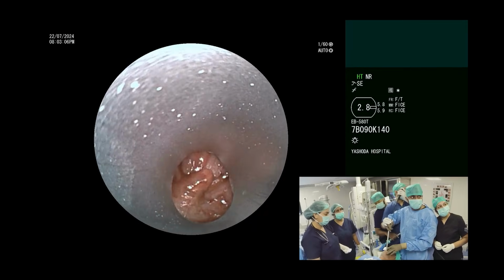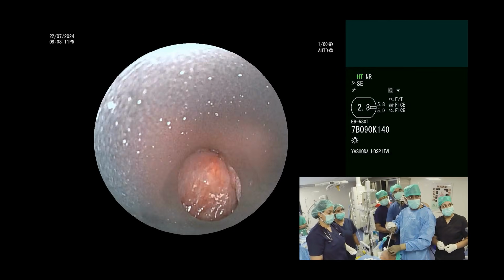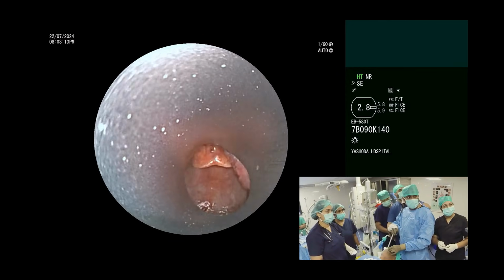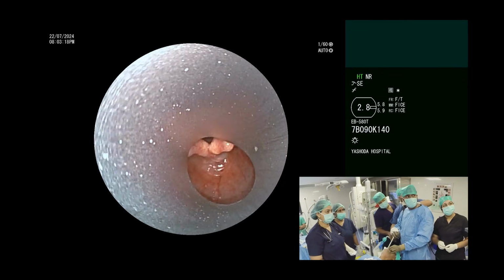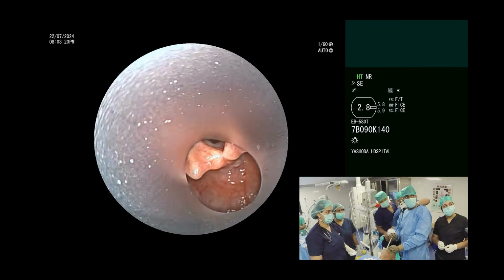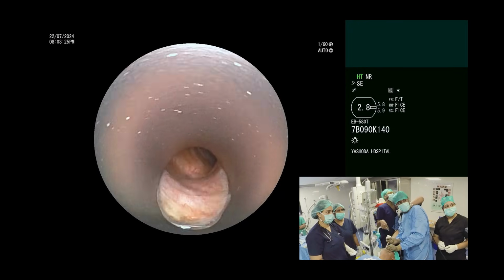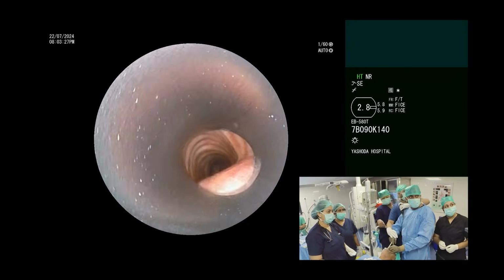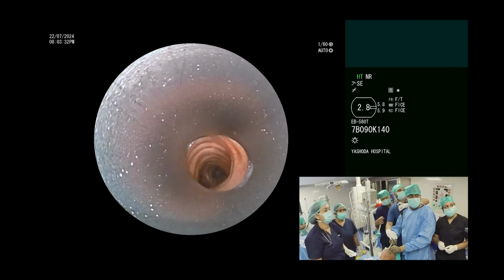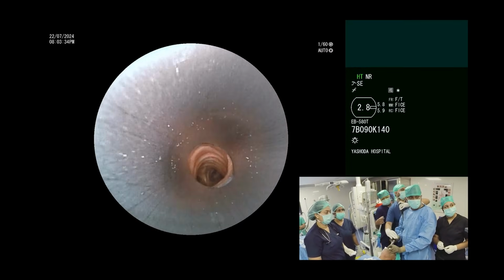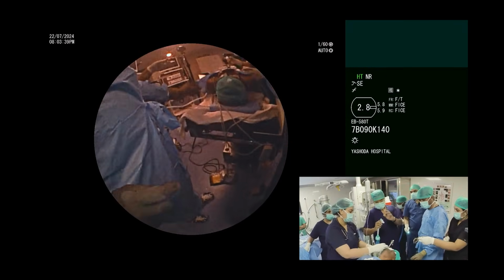From the unit of Yashoda Hospital, Somajiguda, we will be demonstrating a case of rigid bronchoscopic tumor debulking. So as you can see from the video here, I am intubating my patient with a rigid bronchoscopic barrel, and the barrel size is 14. So now you can see that we are able to smoothly negotiate the rigid bronchoscopic barrel into the trachea, and we make sure the rigid bronchoscope is in place.